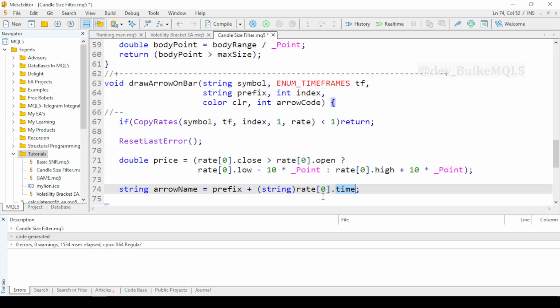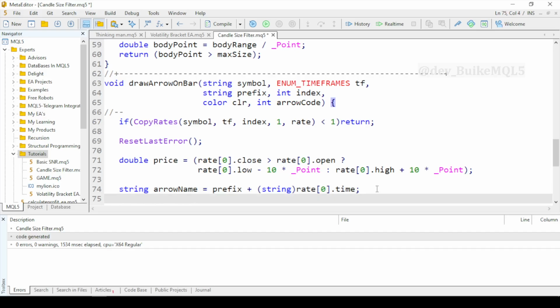And next, let's check if this name already exists on the chart. It's rare, but this is just a check that we are supposed to do, because we can actually meet some difficulties on the way.